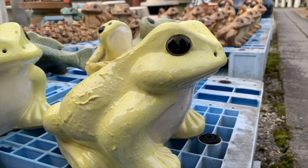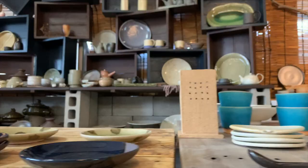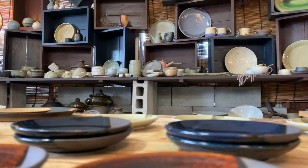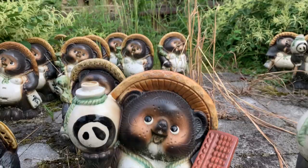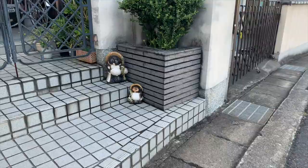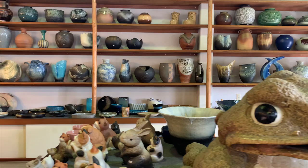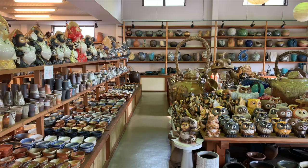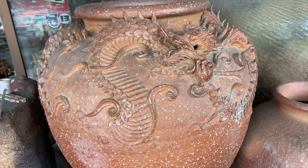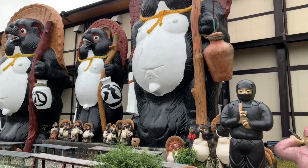The town of Shigaraki is famous for a generations-old form of pottery making, known as Shigarakiyaki. Shigarakiyaki is most famous for the tanuki, or raccoon dog. You can see these pottery animals outside of shops and homes all over Japan. Along with many other kinds of animals and characters, you can also find practical goods like teapots, cups, bowls, and more. Some of these works are really extravagant, and some are huge, although, as some of the shop owners tell me, they are not made so much anymore.